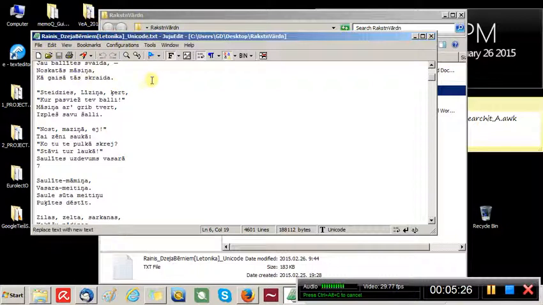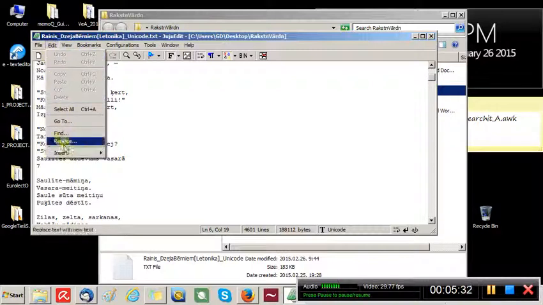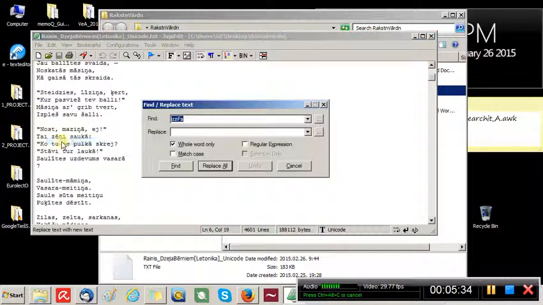Could you use Notepad++ instead? Oh no, this is good software. Edit, and then you go for search, and then you search. Go for replace, and then we can see. Go look at what options there are on this dotted line. If you can search. Here? No, the other one. There. You can take regular expression also.